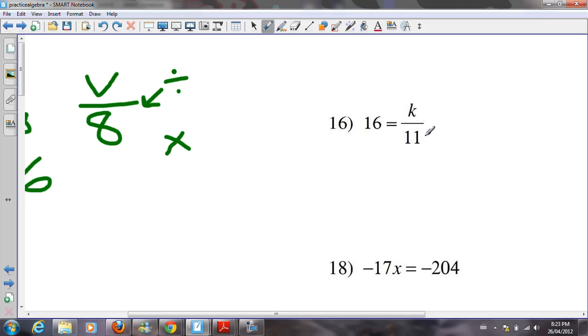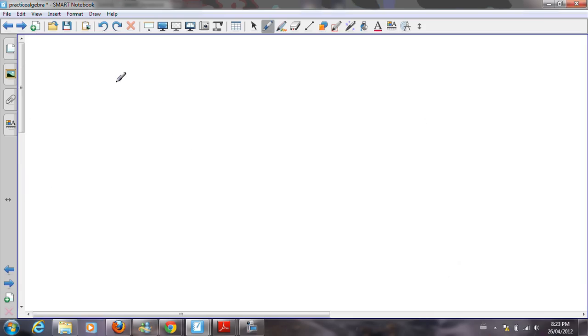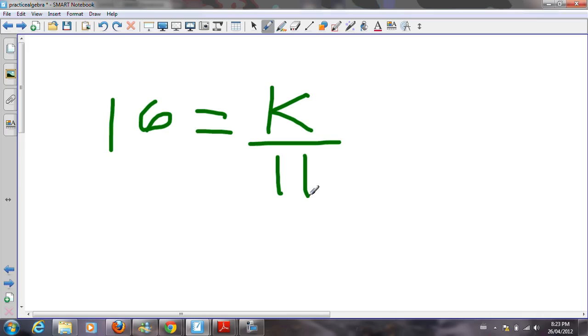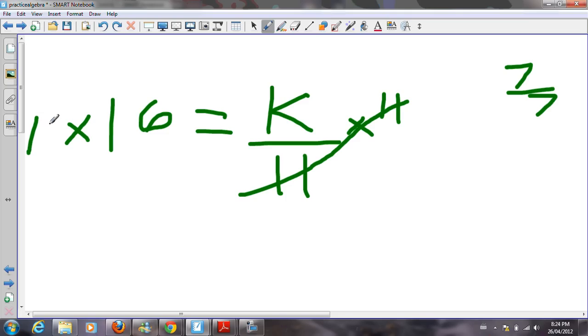So I could show you that one in another one here. There we go. So we got 16 equals k over 11. I think I'll put that one on another page. So 16 equals k over 11. So we want to get rid of everything on this side except for the k. Well, since a fraction means divided by, we're going to do the opposite, and multiply by 11. That will cancel out the 11s, because 11 over 11 is going to equal 1. Anytime you have a fraction that is, say, 7 over 7, that equals 1. 20 over 20 equals 1. So don't forget, though, when you times one side by 11, you must do the exact same thing to the other side. So I'm going to times 16 by 11 as well.